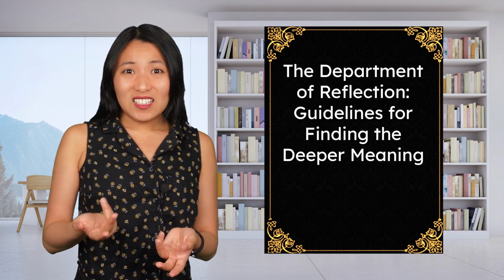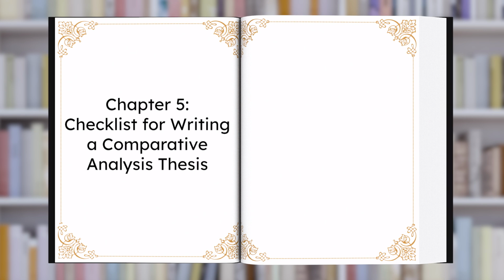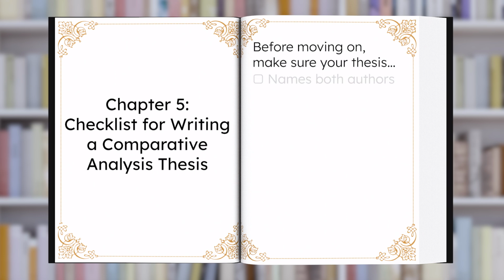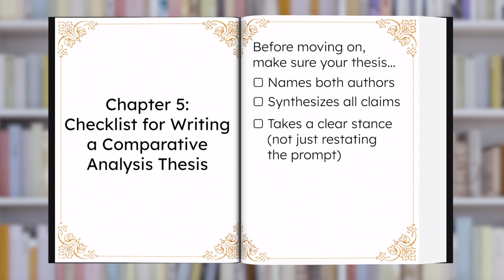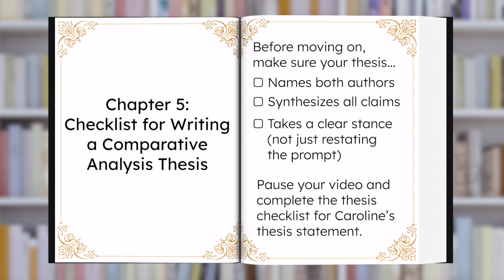Uh-oh, the Department of Reflection is flying off the shelf, which means this thesis statement might need some refining. Do you see anything wrong with it? Chapter 5, Checklist for Writing a Comparative Analysis Thesis. Before moving on, make sure your thesis names both authors, synthesizes all claims, and takes a clear stance. This means my thesis statement should name all points of comparison in my essay. Pause your video and complete this checklist for my thesis statement.